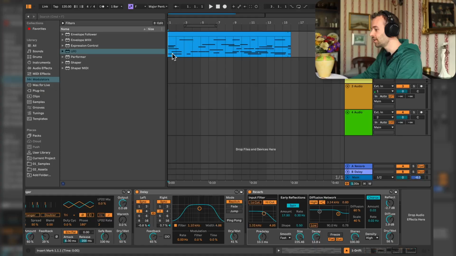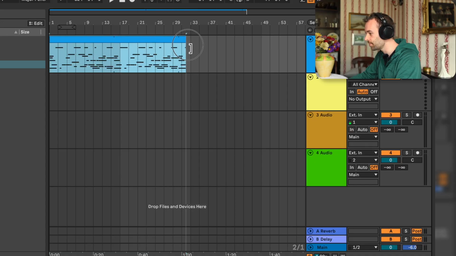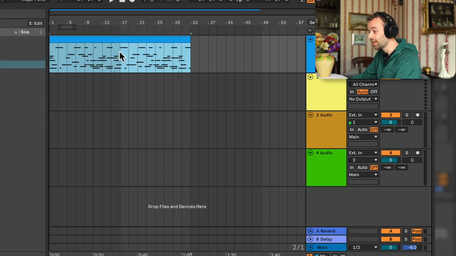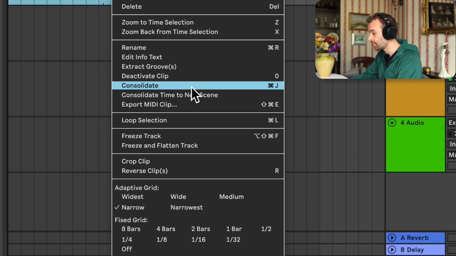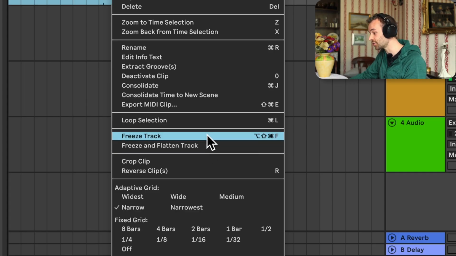Now that we have this sound, we can actually take it further with a few different and cool techniques. For example, I'm just going to go ahead here and extend the length of this loop out to maybe 32 bars, and then I'm going to resample this to audio by freezing and flattening the MIDI track. Now, in Ableton Live 12, we can do this by simply right-clicking on the track and coming down to Freeze and Flatten Track. If you're in a previous edition of Ableton Live, you'll have to freeze the track first and then flatten the track.